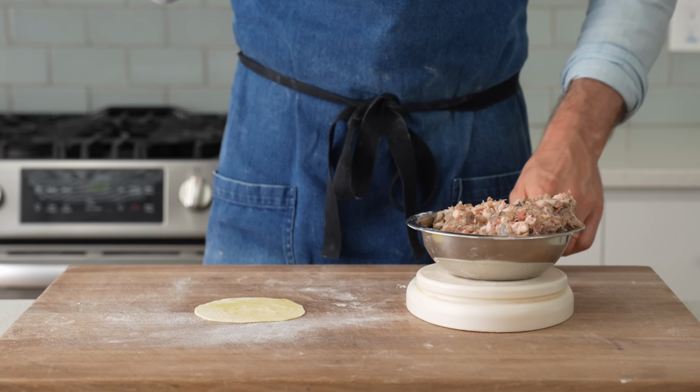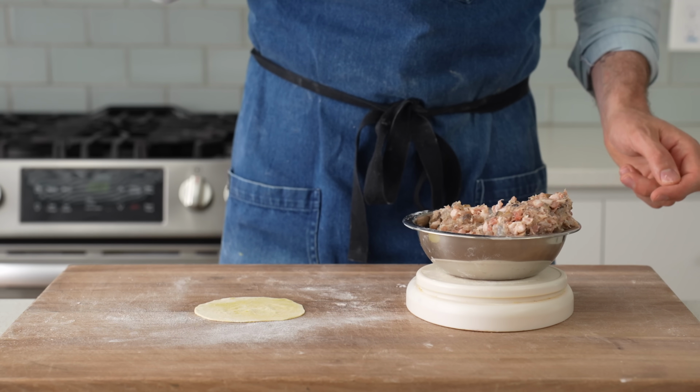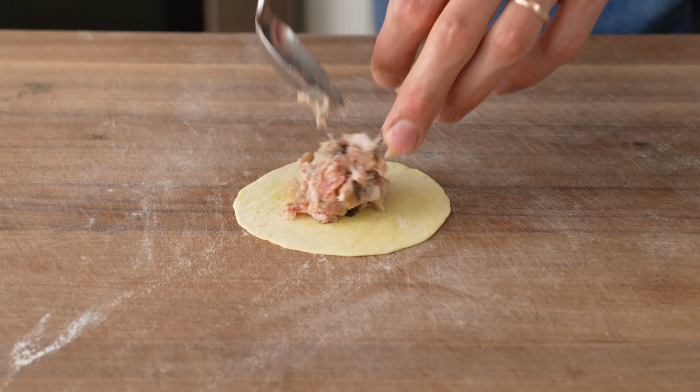Now to shape these, I like to put all of my meat mix on a scale, tare it out to 0, and then scoop out exactly 30 grams. The scale should read -30. This allows me to accurately match the filling that I have for the number of skins. In this case, there's enough for 20 dumplings.